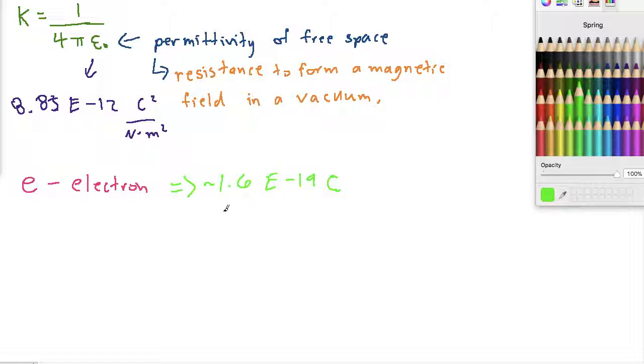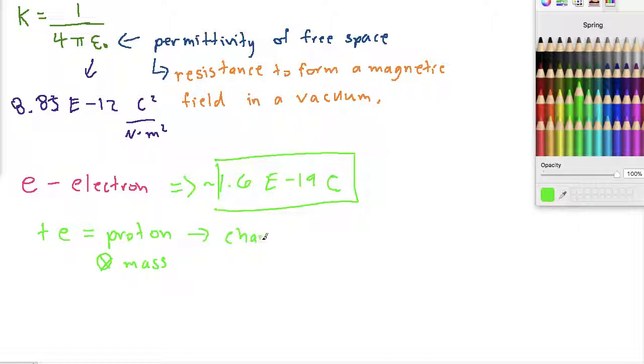That's why in electromagnetic forces, we're going to be dealing with very small forces. So we're referring to this charge itself, 1.6 e to the negative 19. Now when you see positive E, that is going to be a proton, but we're not going to be referring to the mass. What we are referring to is the charge. And the charge of an electron and the charge of a proton are equal.